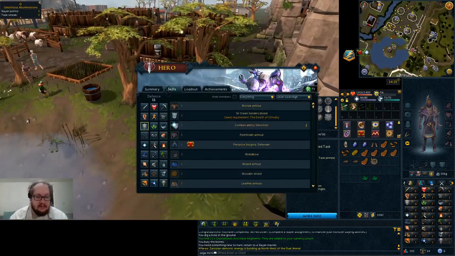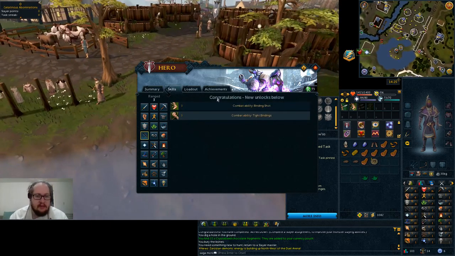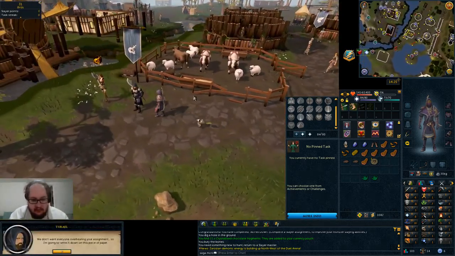So yeah. Let's open up defense, we got a level, it's nothing. Let's open up range, we got a level with new combat abilities. So let's go to Trial and get a new task.